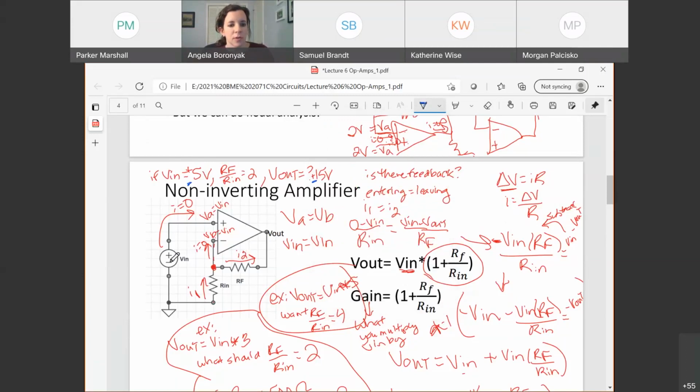Questions or concerns over that setup of an op amp? Again, we derive that based on our op amp rules. I will tell you we will use this setup a lot, as we'll see some other setups of op amps, in which case you can go back and look at these equations. But for other unknown op amp circuits, it is helpful to know the op amp rules of how we got to this point. How do we get V out equals Vn? We derive that from looking at current into our nodes, solving for V out.